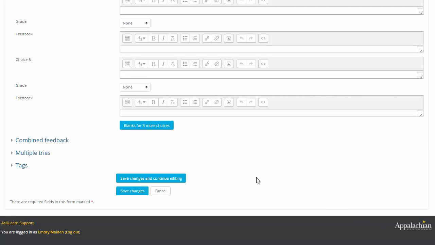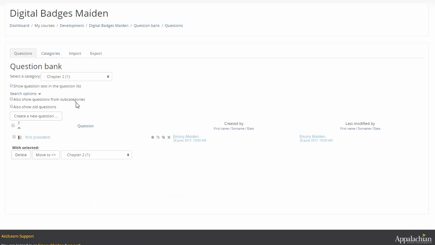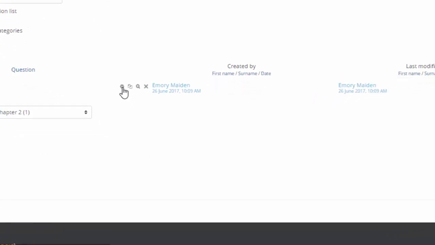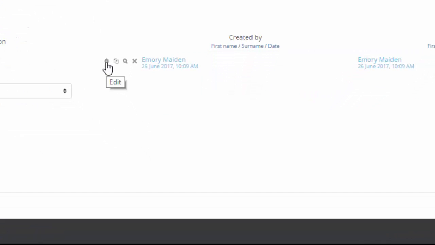So now that I'm done, I'm going to scroll down here to the bottom, and I'm going to click on Save Changes. And now I'll be back here in my question bank, where I'll be able to see now question 2 has a 1 in parentheses for this question. If I want to go back to this, I can always click on this gear here for edit. If I had multiple questions that were very similar to one another in terms of their format or their topic, I could click duplicate, and it would create a copy of that question. I could go in there and edit.